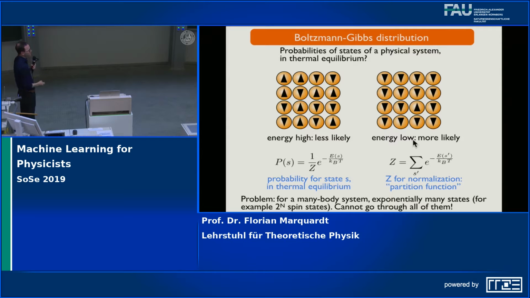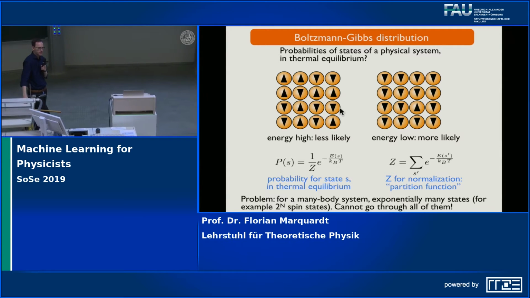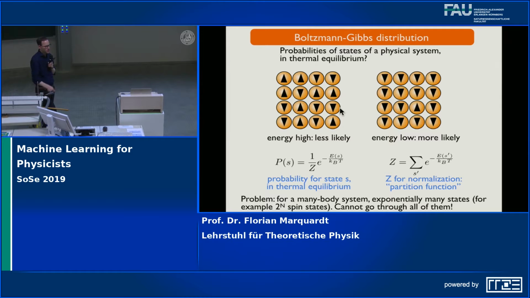In principle, this solves all of equilibrium physics. I give you the temperature. I also tell you how the energy depends on the pattern of spins, for example. And then you know the probability of each of these configurations. And for example, you could go ahead and calculate the average energy. You would just take the probabilities that we introduced and multiply them with the energy, sum over all configurations. That would give you the average energy. And you can get any other quantity you're interested in. You can also get the average spin. You just take the spin, as a variable plus or minus 1, multiply by this probability, sum over all configurations, and you get the average spin. So you can get really anything.